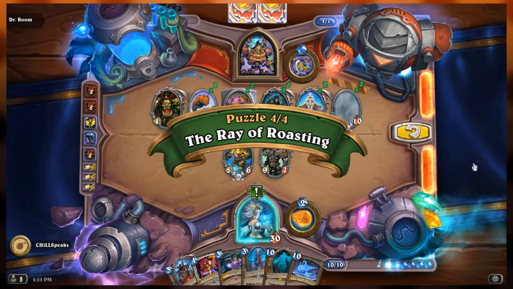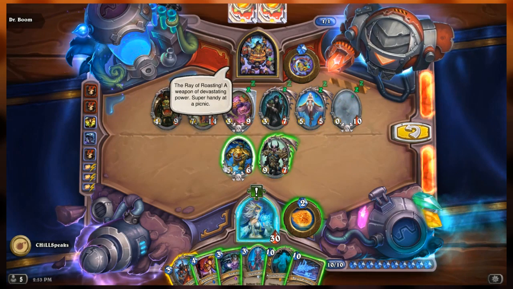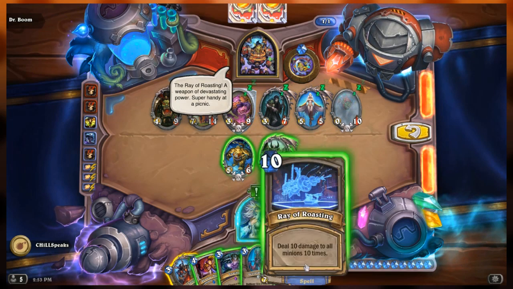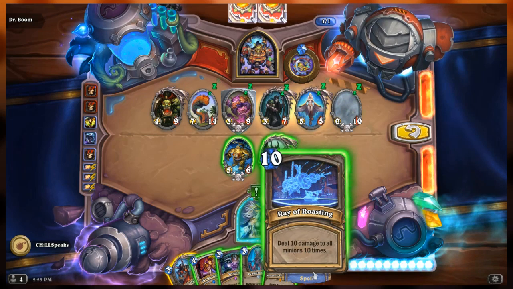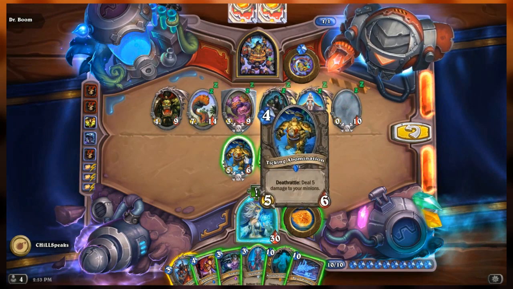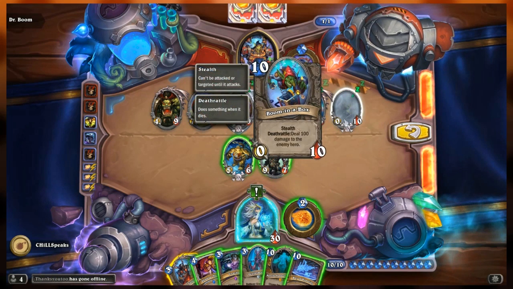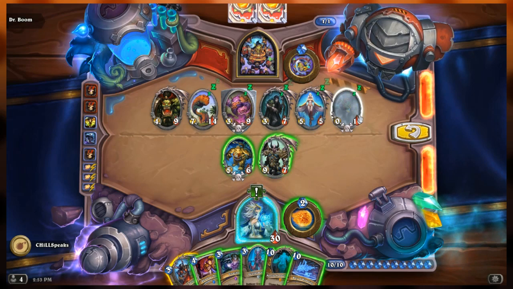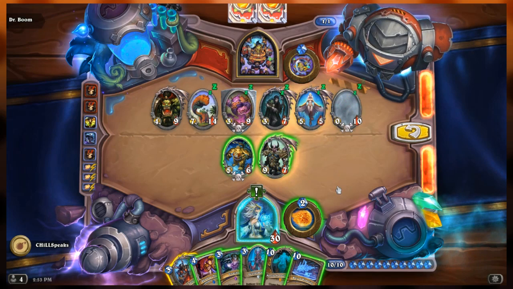Okay. The Ray of Roasting: a weapon of devastating power. Super handy at a picnic. Damn. Okay. We wouldn't just drop the Ray of Roasting? Whatever. Okay, let's do this normally, okay?